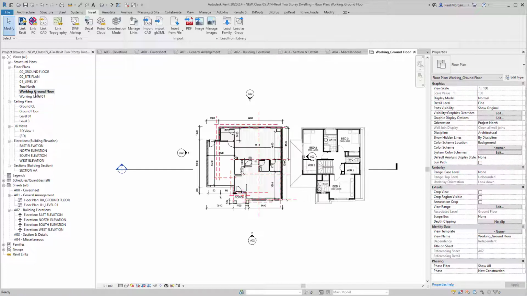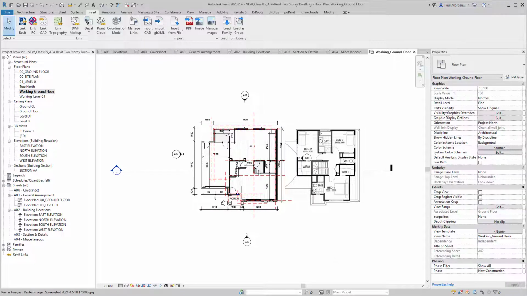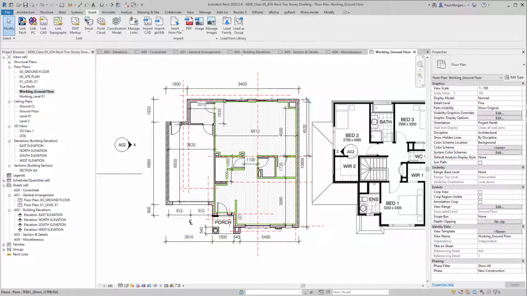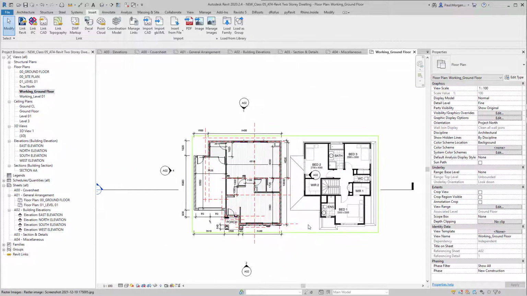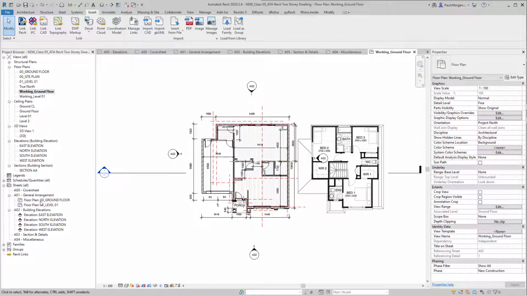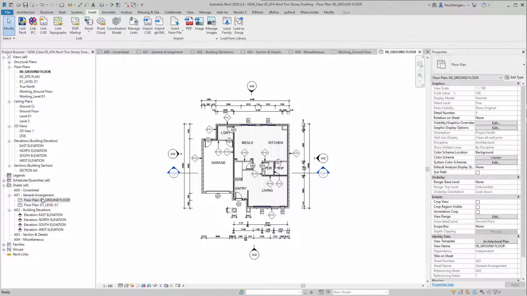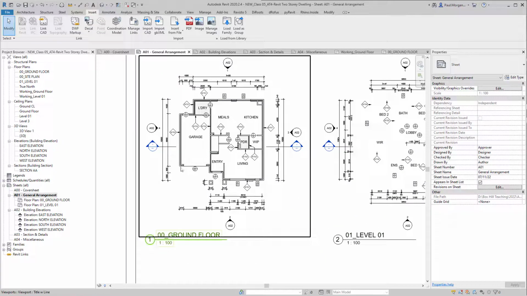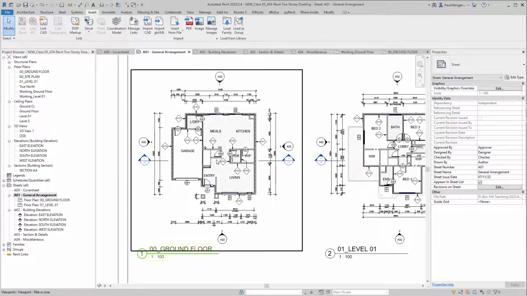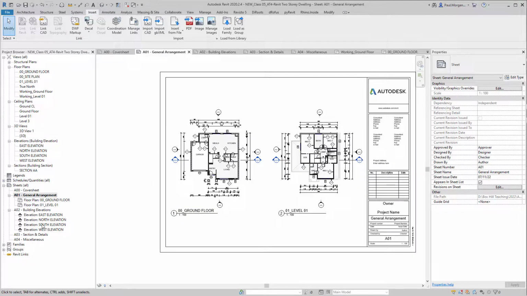So what we started with when we first started in Revit, this working view still exists. You can see how messy it is. There's reference planes, the drawing underneath, and those dimensions are still there, and it doesn't hurt at all. They're all still like that. But when we go to our production drawings, our general arrangement sheets, we've now got cleaned up, collated and choreographed working drawings ready for production.